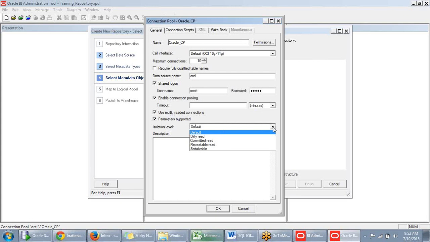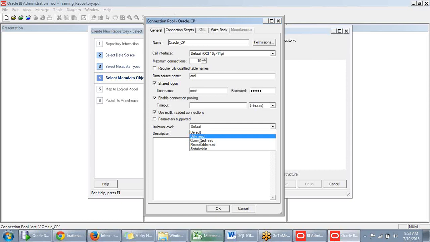And coming to isolation level, we know that in our reporting tool, whatever the reporting tool or whatever the report development activities may be, we are just going to read only. We are just going to read the data. The main task of us is to read data. And coming to this reading part, this isolation level defines how we need to read that data. That is committed read or dirty read.